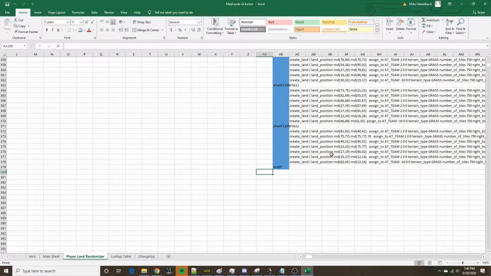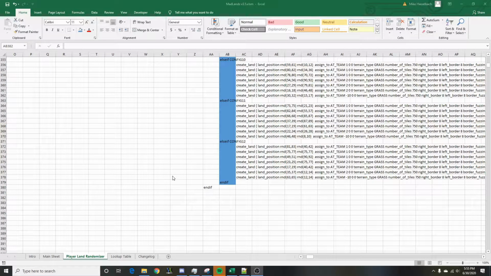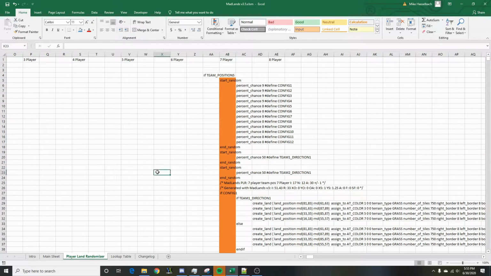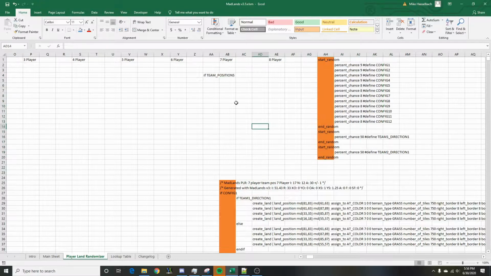And it'll work like that. Okay, we'll scroll back up to the top here. Actually, this isn't exactly what I want, since this random structure is going to be common for all the configurations, not just for the team position configuration. What I'll do is take that out of the if and bring that down here, and we'll just paste this at the top when we need it.